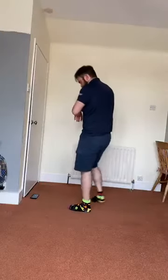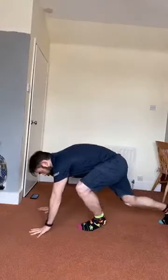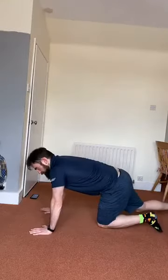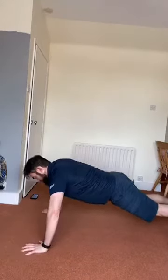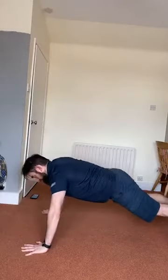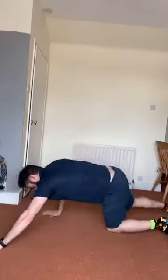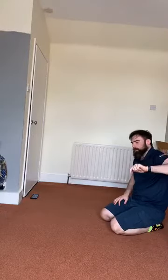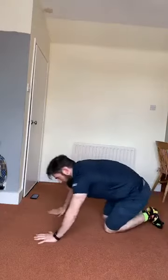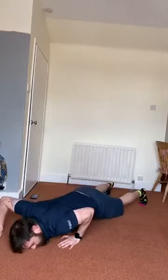So back to the start. Slider push-ups in 2, 1, go. So another demo, it becomes easier if you just want to do compass. So normal. So left hand away. Left hand out in front, and left hand diagonal. Very right arm dominant push-ups. So the further one hand goes away, the more work the other has to do to compensate for it.